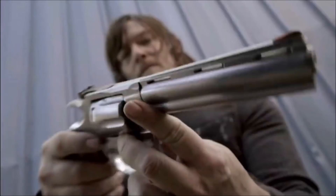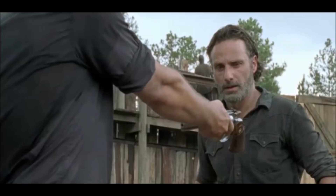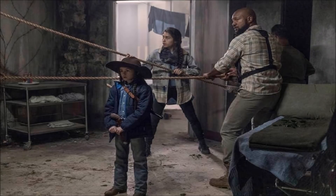I can only imagine the conversations — 'Oh, it's confirmed, Rick's there!' Well, Rick has not had this gun since Season 9, Episode 5. The last person to have it is Judith. But is it foreshadowing Rick's return? Is Daryl going to go after Rick in the spinoff series? Hopefully it's answered. We're still waiting. It takes me back to Season 7 when Daryl gave the gun back to Rick.